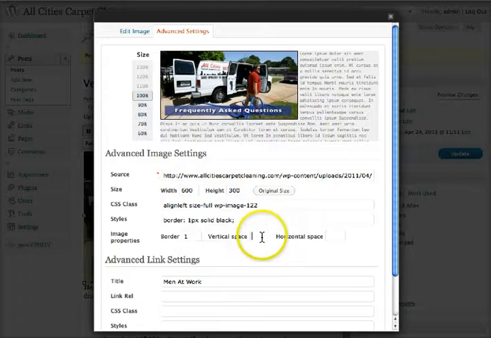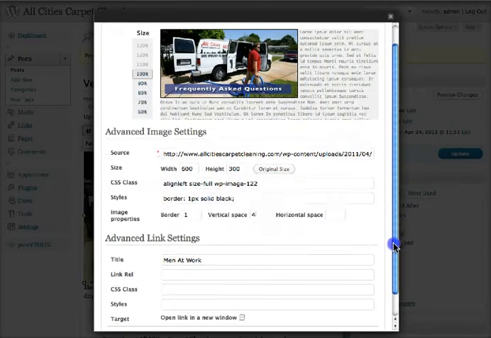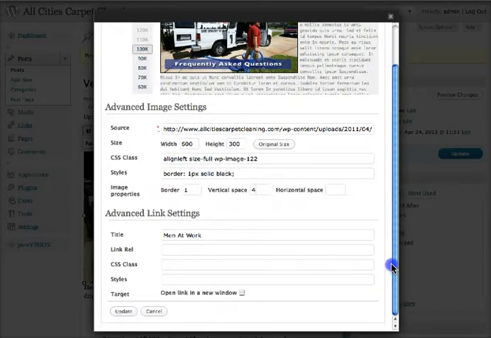On these, I tend to put vertical space. You really don't have to, but I will. So go ahead and put 4. This will push the text down a little bit further from where the photo starts. If after you look at the post it looks like it's too much space, then you go and take that off of there. It's real easy to do. You just go in and you put a 0 in there.